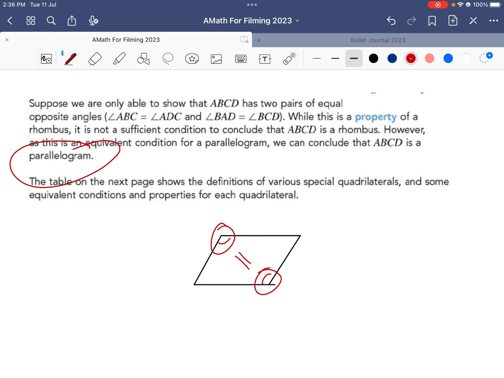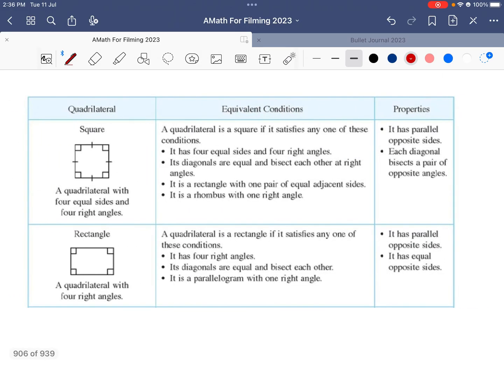So what you need to do is to go through these few pages in your textbook, where they give you all the different properties of the quadrilaterals. It can be found on page 172. For example, what are the conditions? You need to know the conditions for which it's a square. A square is, if you can prove that you have four equal sides and four right angles, a square, or if you can prove that the diagonals are equal and bisect each other at right angles.